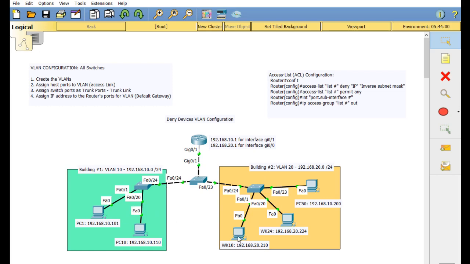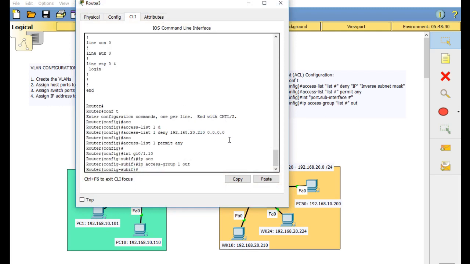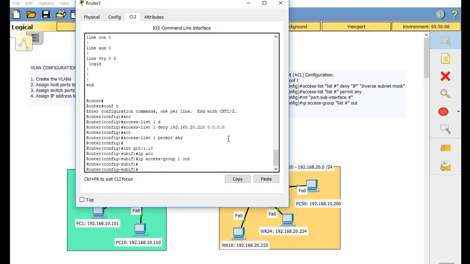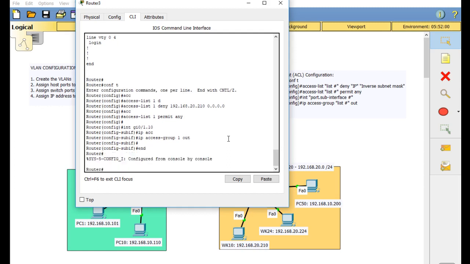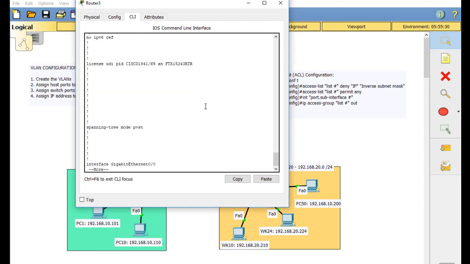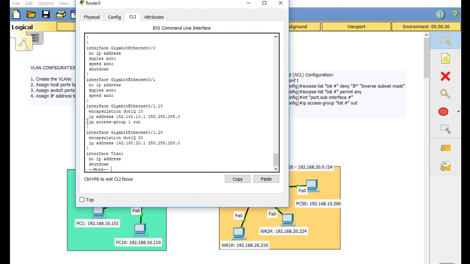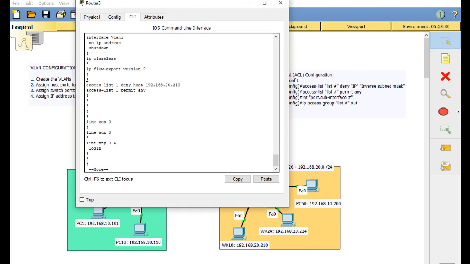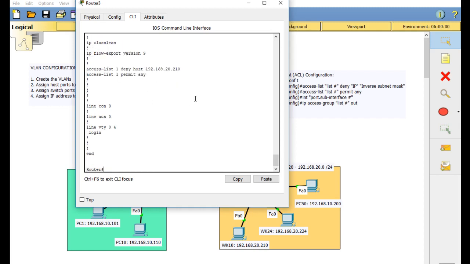Now, assuming that we don't want to only block this workstation, but we want to block the whole entire VLAN 20, how do we do that? Well, let's begin. Alright, now first of all, I want to take out all of the previous commands first, so I'm going to show you what they are. Here you go, they are right here. ip access-group 1 out, and also this one right here. Okay, so I want to take them out.